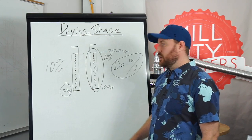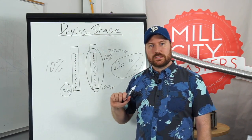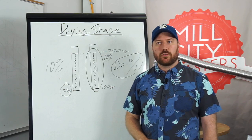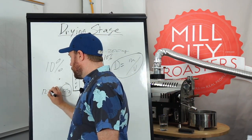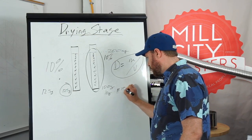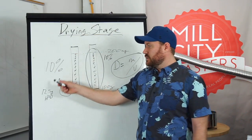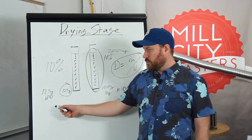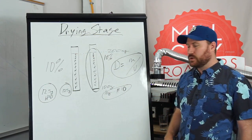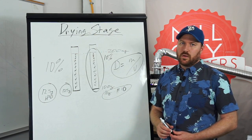So now, if this says 10% and this says 10%, we know that this one, by nature of being more dense, 10% of 125 is more than 10% of 100 grams. So I know that here I have 12.5 grams of water, and here I have 10 grams of water. So even though my percentage is reading the same, I can use that mathematically, do some algebra, and look at exactly how much water you have in that particular coffee. So that's why the percentage of moisture can be very misleading.